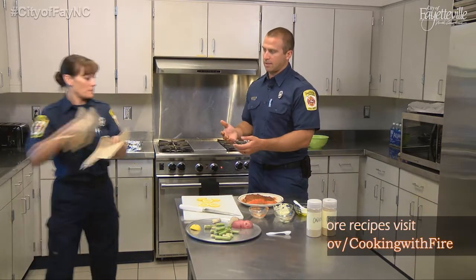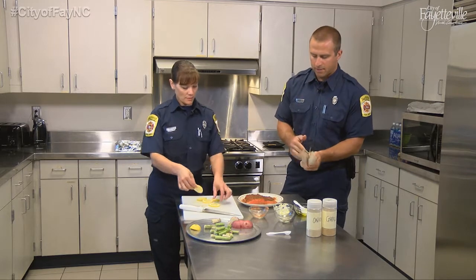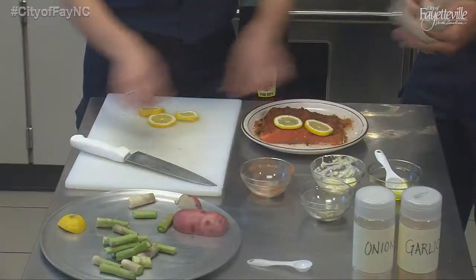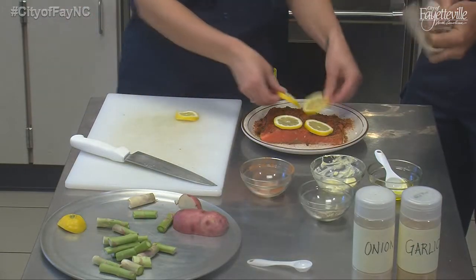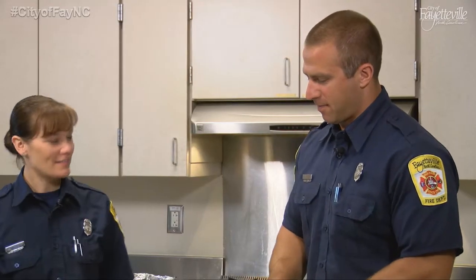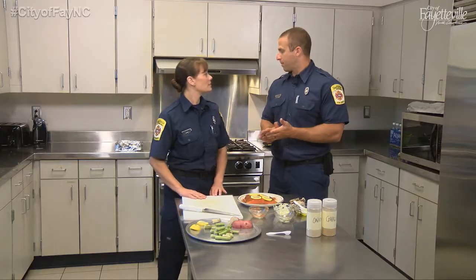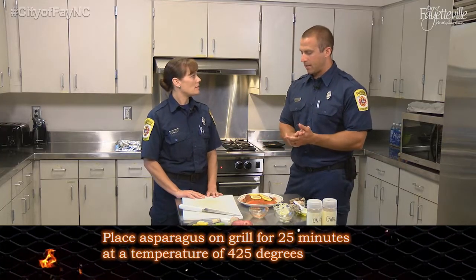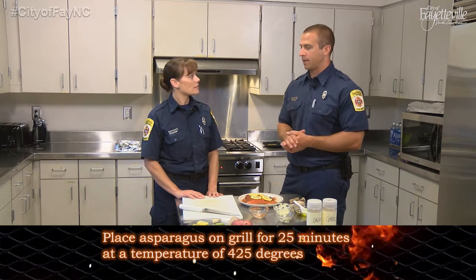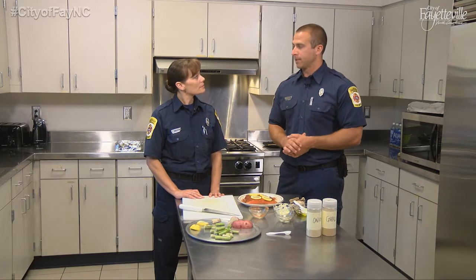So the last thing to do, now that we've got it seasoned, we'll get the lemon placed on top. Any order, just cover it up. However you like it. Looks good right there. So bigger piece of fish, more lemon. Smaller piece of fish, less lemon. So that's pretty much it for the prep. Now we'll just take the asparagus out to the grill first and get it going, and then we'll get the fish on second.